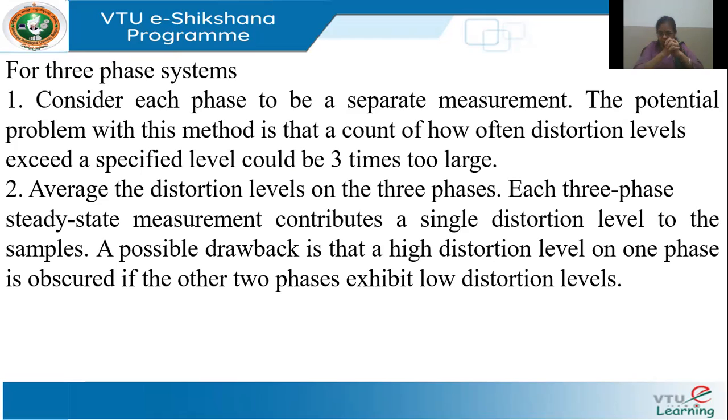The second case, I can average. But here the problem is, think of the case I told you, where in one phase I connect all computer loads. There my THD may be 15%. And in the other one, I connect some kind of a heating load where the THD is just around 5%. And the other one is purely a resistive load where the THD is around 1%. So if I take the average, I may get around 7% or 8%. But with that, I don't get the information that in one phase it is very high, it is 15%. So a very high distortion in one phase may be masked by lower distortions in the other phases if I take the average. So we cannot say which is the right thing to do. You have to decide based on the application, where you are making the measurement, and the kind of loads that are connected.